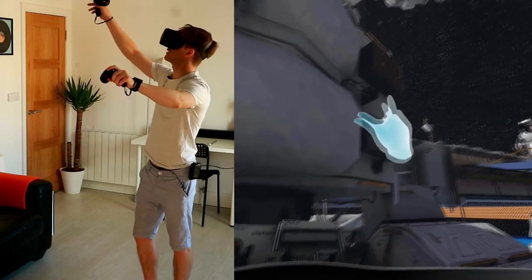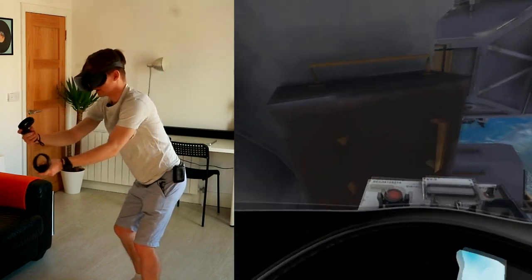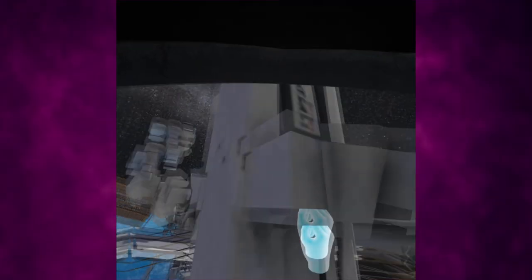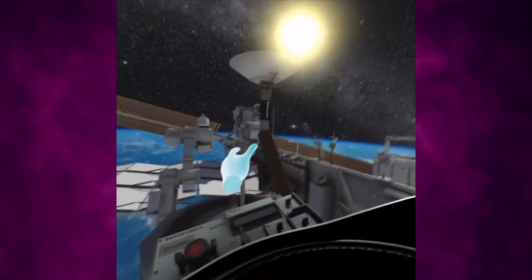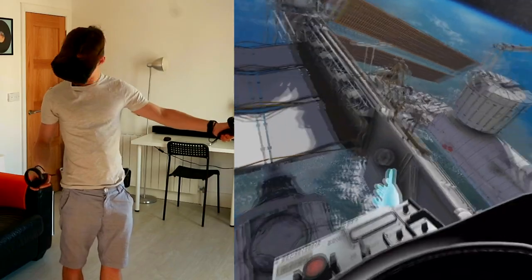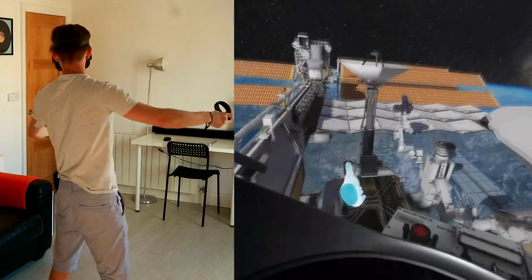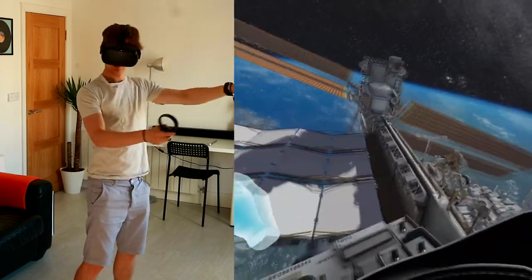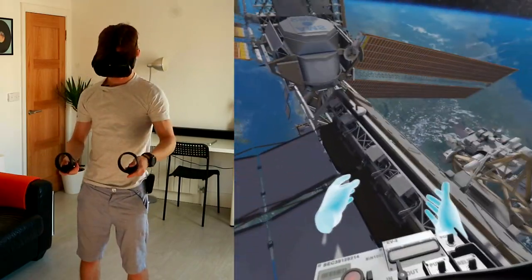We need to grab on — there's one, probably shouldn't jump to that, but you only live once. Oh my god, thought I was gonna lose it there. What's up with my hands? Wow, look at that view — look at this, it's crazy! So as you can see, we have a pretty once-in-a-lifetime view here. We can have a look at the whole International Space Station with the Earth underneath, lots of stars, and obviously the burning hot sun. I have thrusters — okay, that's okay, I'm safe!